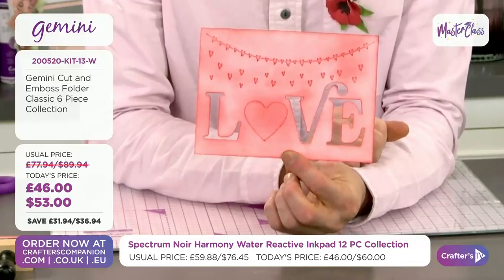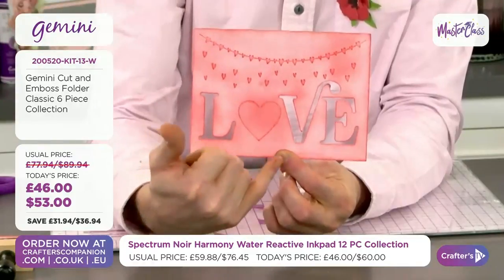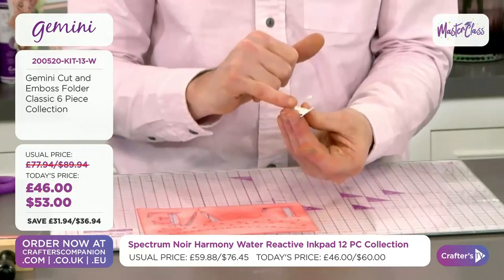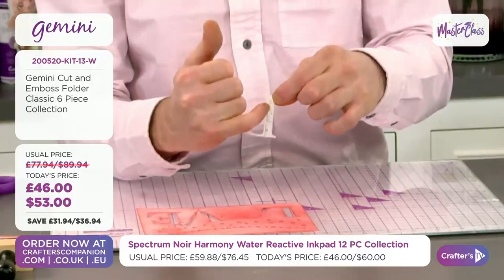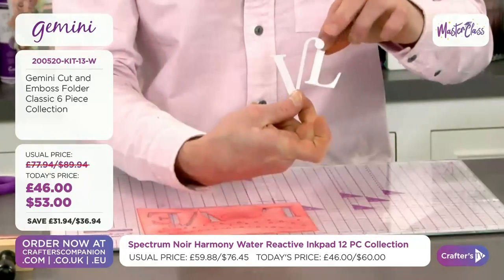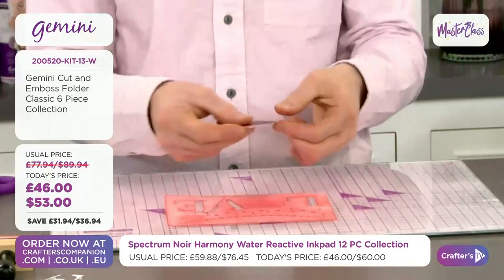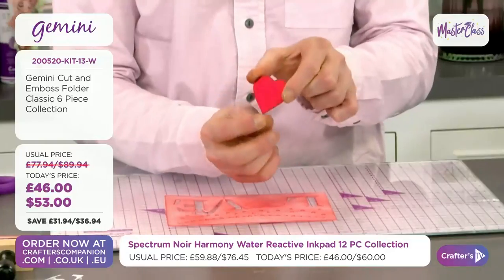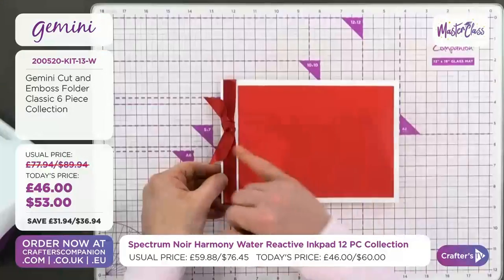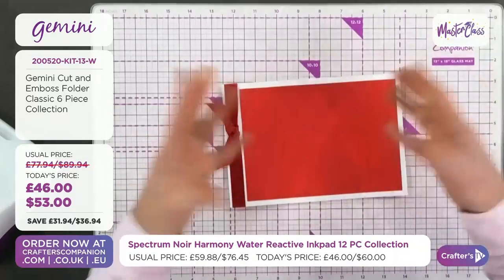So what I'd just done there is I went over the top with the Chinese red, and I went a bit more heavy-handed over the garland of the hearts as well as the love heart just there. Then I've taken some of our foam pads and popped them on the back of what was the die-cut letters. So I've done the L, the V, and the E. For the O, you can keep it like that, or if you've got any of our heart nested dies, I've die-cut that out in a red luxury card. And then a simple A5 card blank, with a bit of ribbon around it, and some of our Christmas red Centura Pearl. You can, of course, use any of your other cardstock.